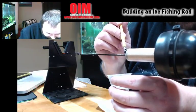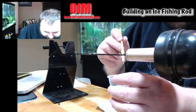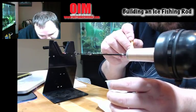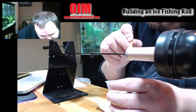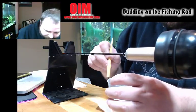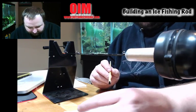And I just kind of let the epoxy flow and do its own thing. Kind of like Bob Ross, just a happy little epoxy ball. Just let it tell you how much you need to put there. You definitely don't want to put too much. If it sags coming off the blank, you got too much with this medium build. It should look pretty even, like you don't have a big ball of it sagging below it.